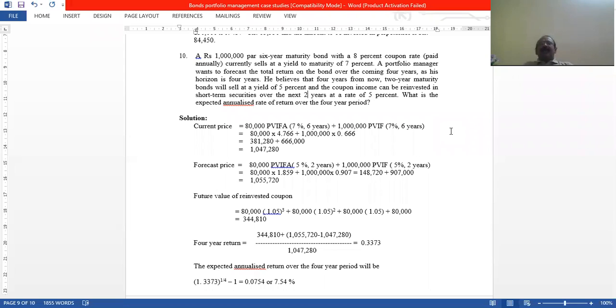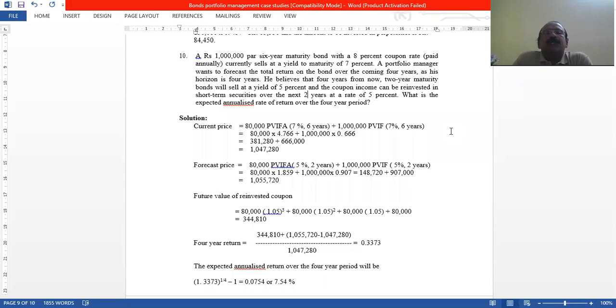So instead of dividing it, here you are multiplying when this present value factor is given. Usually what we do is we'll divide it and then we'll get the answer. If the present value factor is not given in the case, you can divide it and you can calculate, as we do usually in every case study to compute the price. So here the present value factor is given, you just multiply and get the value. So the current market price is 10 lakh 47,280 because the yield is less than the coupon.